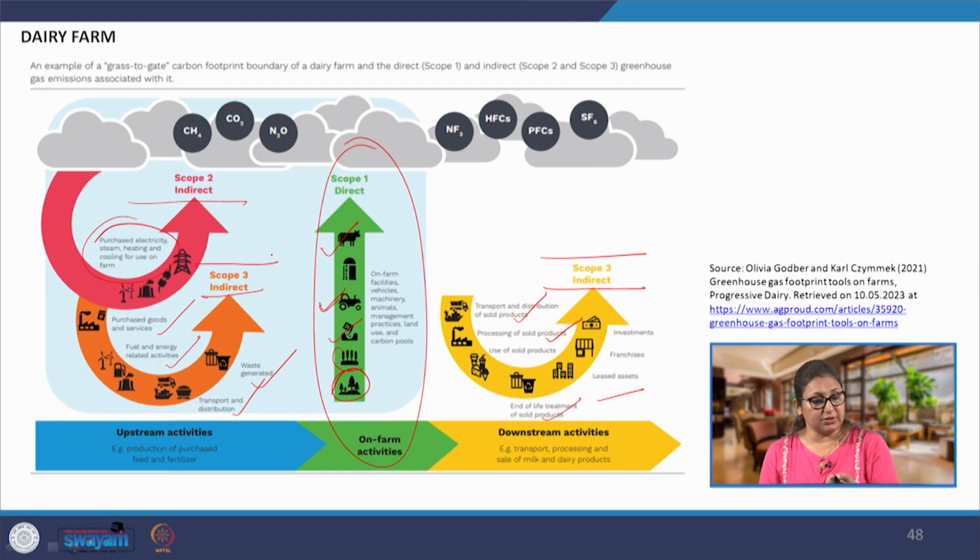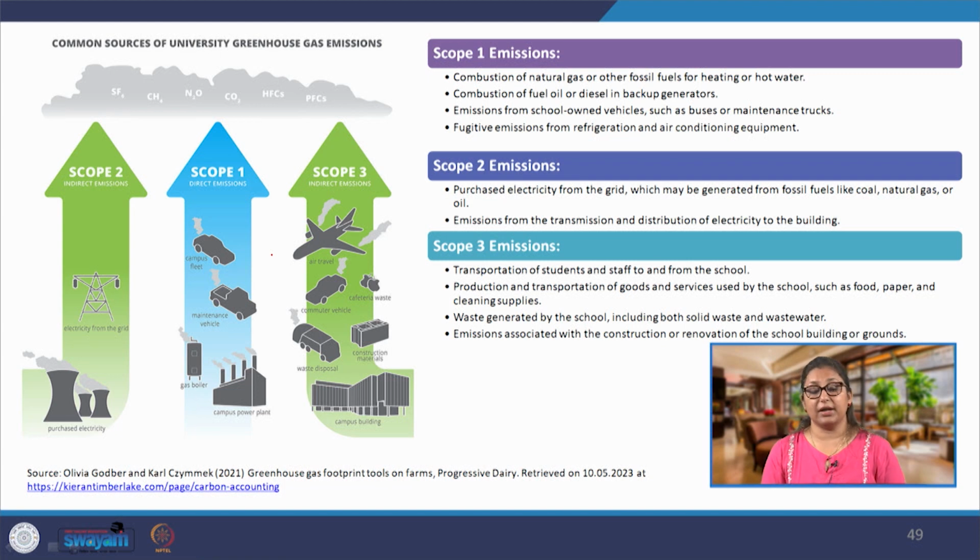Let us look at another example. Here we are talking about, in general, universities, so academic institutes, and it is easier to understand because it is like a service. Here, if we see again scope 1, 2 and 3, they have divided clearly, and there can always be discussions on what to put in scope 3 indirect emissions and what to put in scope 1 direct emissions. There is a very thin line and it depends upon our understanding. So, sometimes we have to discuss, and there may be conflicting categories.